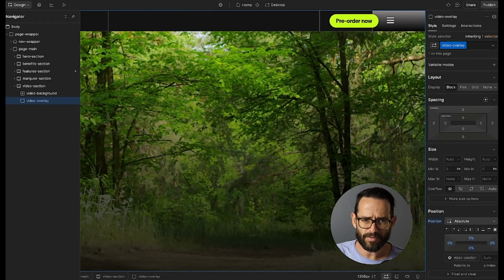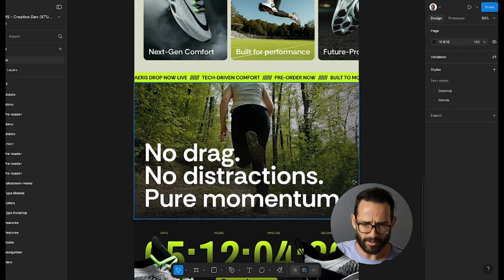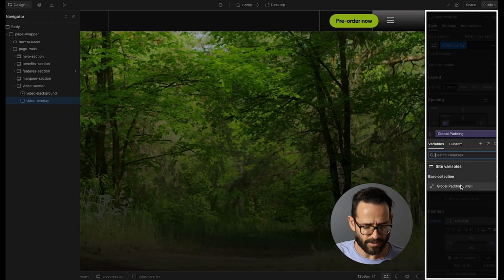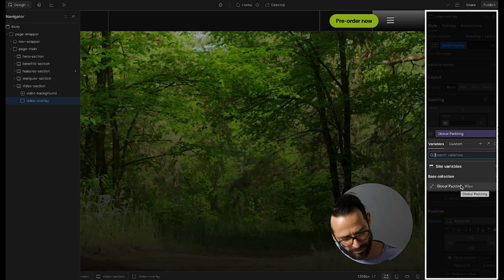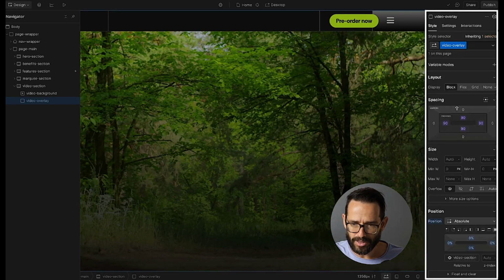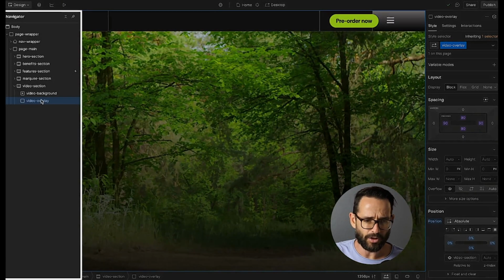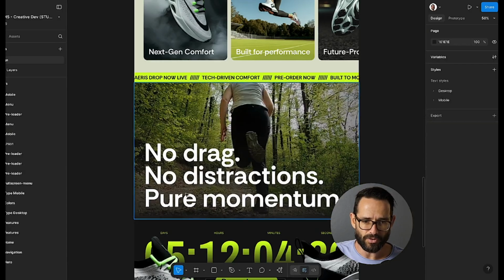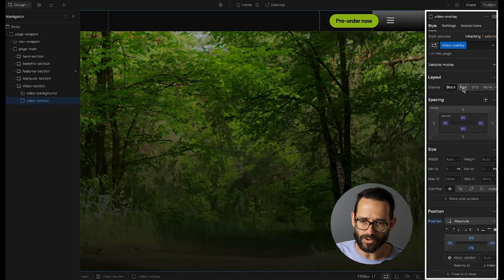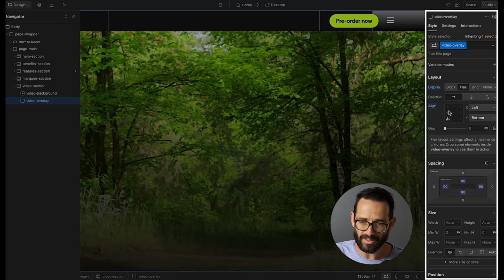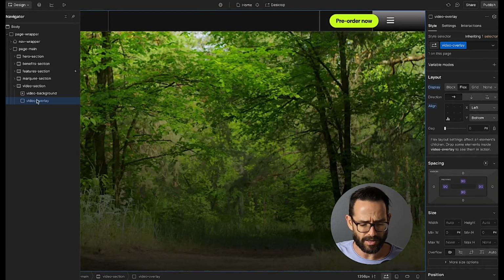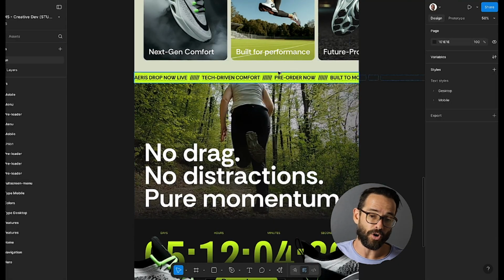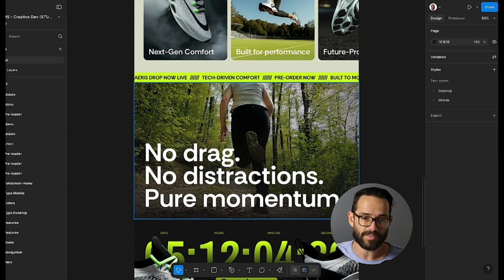And we can also give this an inner padding. So we can set inner padding on all sides here. That is our global padding. So holding Command or Option and Shift to make sure that it is applied on all sides. And now I can go ahead and add inside here. Actually, because I want the text to be aligned to the bottom, it's already a good idea to turn this into a flex to make sure that the content is aligned to the bottom left. Now we've got everything set up, so I can just bring in an H2. Bringing in H2 because this text is obviously the heading of this section here.